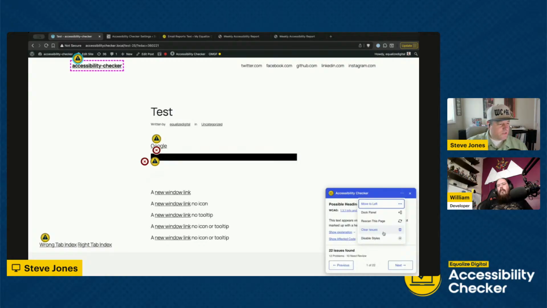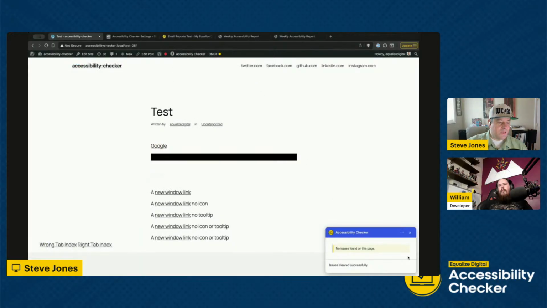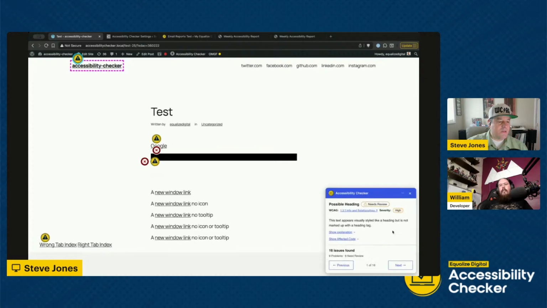If I'm having some issues with the page or something doesn't feel right, like the scan is stale, I can ensure that it's not stale by straight up clearing the issues, and now I have none, and then I can rescan from there. If you do close out of the menu and reactivate it, it will scan and present you with the issues.